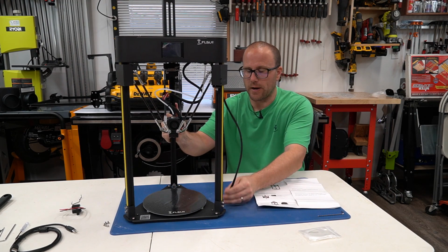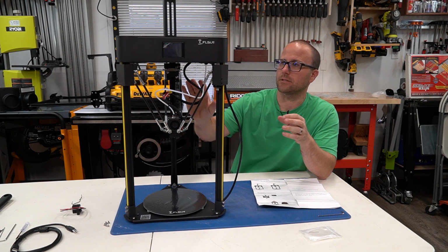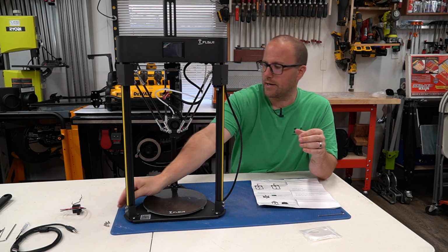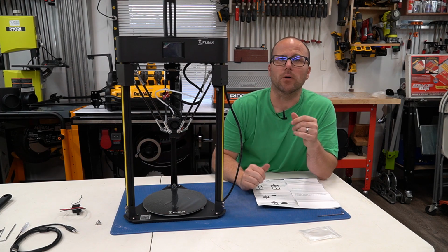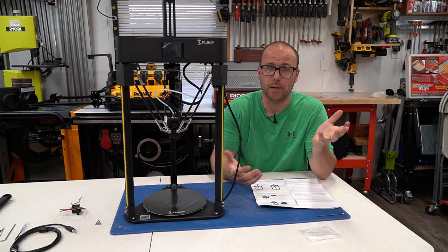The wiring was fairly easy. Everything is color coded, especially by the hot end, so that's very nice. I do have 3 empty holes up top where bolts could go, and I do have 5 extra bolts. So I don't know where those go, or maybe they're just spares. A lot of times they send spares, so we'll see.